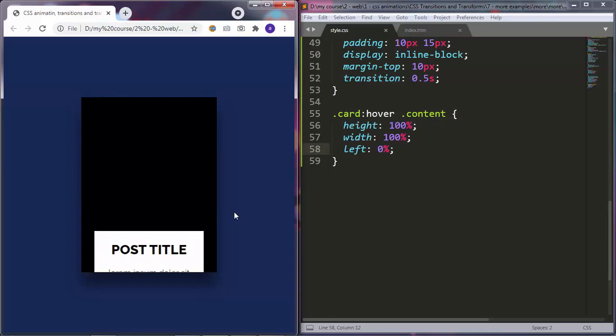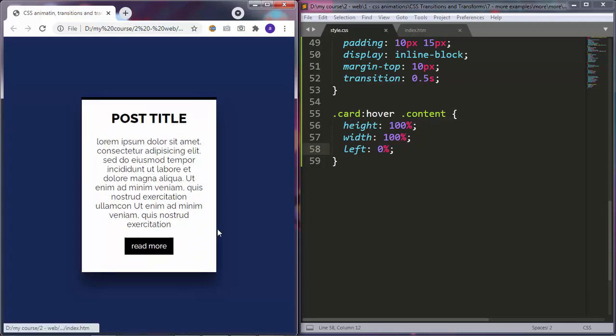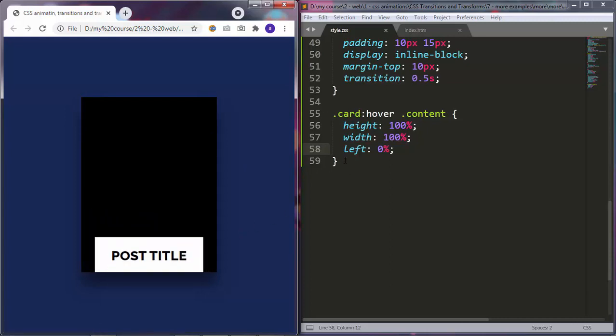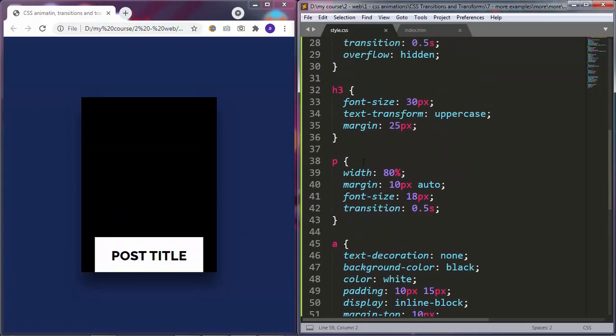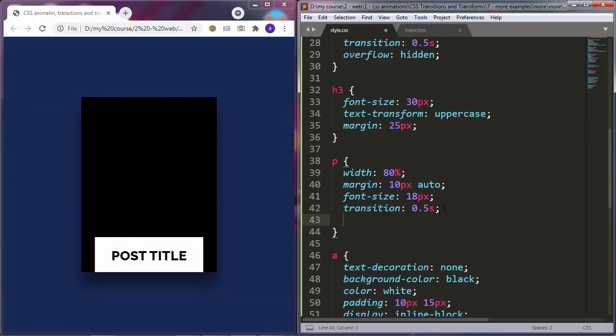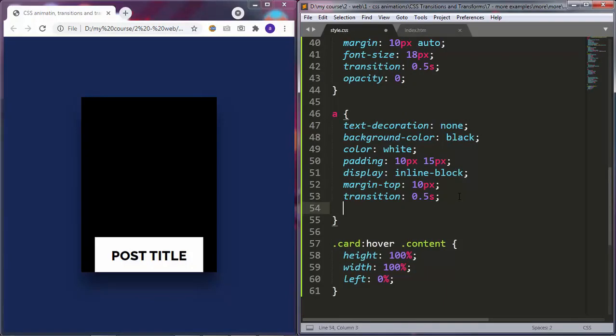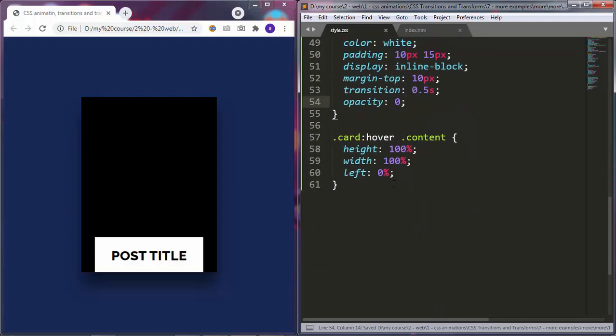Alright, let's add some final touches to this effect. We want the paragraph and the anchor tag to be visible and appear only when we hover over the card. So I will go inside both the paragraph and the link and set their opacity to 0. Then I will go right here and say, when hovering over the card, I will select the paragraph.